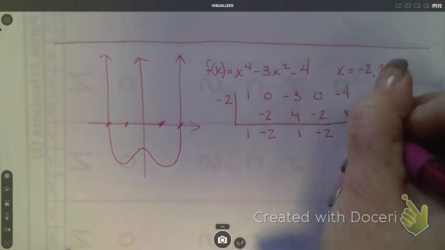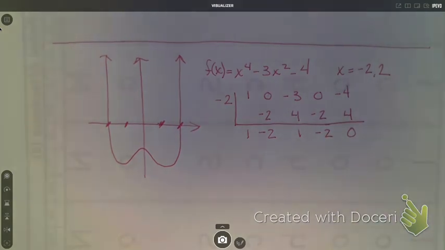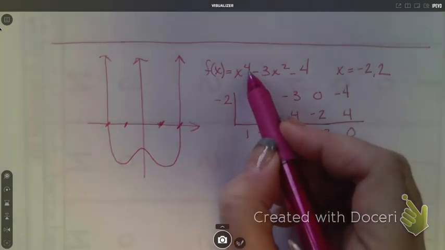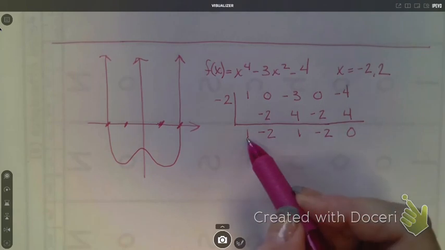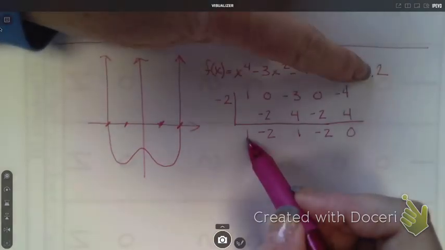Did you get a remainder of 0? Yeah. Did you get 1, -2, 1, -2? Yes. Okay, so we started off with the 4th degree, so this is the 3rd degree, correct? Now we could factor it maybe by grouping, but do we also know that 2 goes into it?